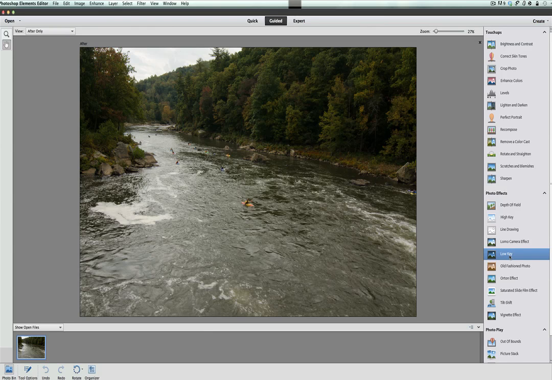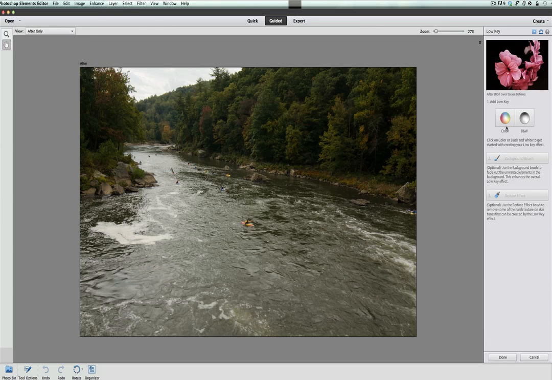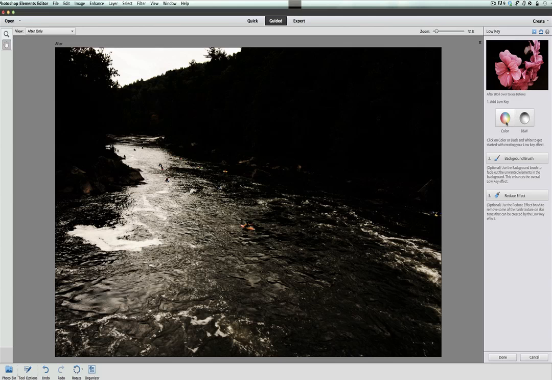Let's say that we shot in brighter sunlight, and I know you're going to say, Jack, we can just go into the exposures and set the exposures. And you're correct, you can. But a low key shot is where you're bringing the lights down somewhat. You're putting a lower key, such as a key light, right? Lower keys. So we'll just click that, and then we'll hit color, and we'll see what our effect is. And there you go. You can see now it blackens everything. High key lightens everything. Low key darkens everything.